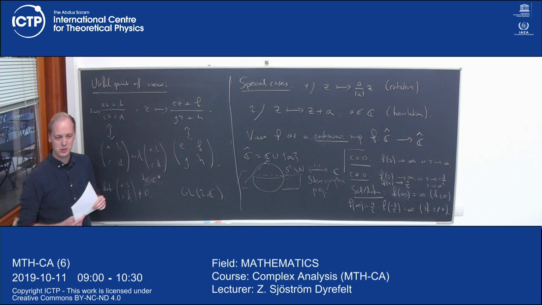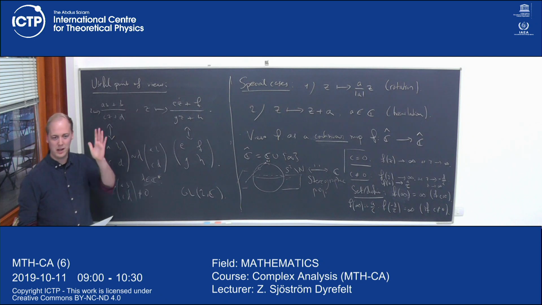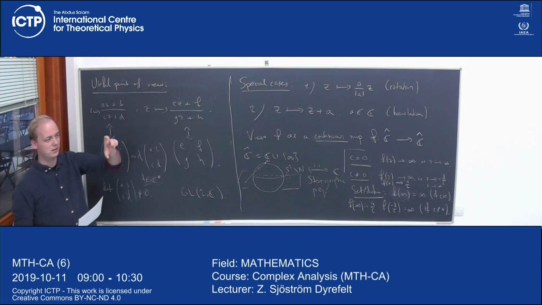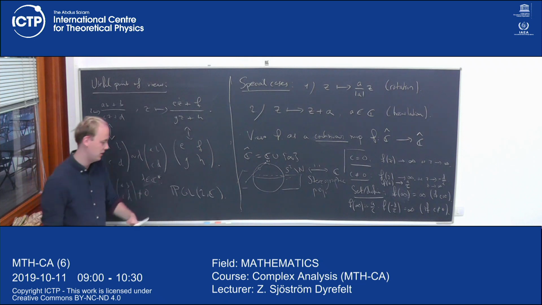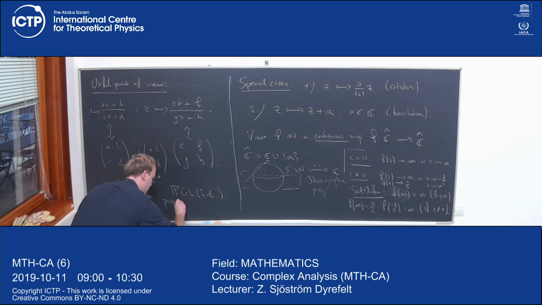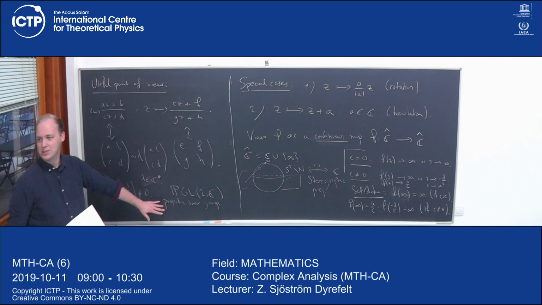So I don't know if you have ever seen projective space. Real projective space is the space of all the lines in, for example, R2 that pass through the origin. So this means that you identify, if you have a line, all vectors in R2 with non-zero multiples of them, because they're all on the same line. So okay, if you have not seen this, you can read about it. This is called the projective linear group. This is not particularly much complex analysis, but this is nice to know.